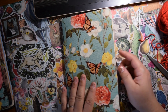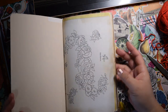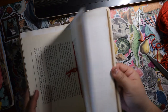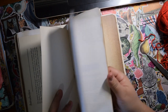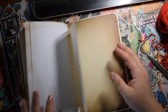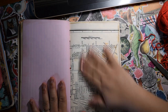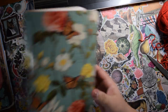This is going to be my next one. I'm a little over halfway through the one I'm working in now. This is a little smaller, I think, and I'm all ready to go. I did do a flip through of this before. If you want to see it, I will link it for you above in a card. But I just wanted to show you something else. I mentioned before that there was a cool old map in here, and it only showed you one side. Here's the other side. Isn't that cool? There's a little bit of discoloration and stuff, but I think that adds to the charm.